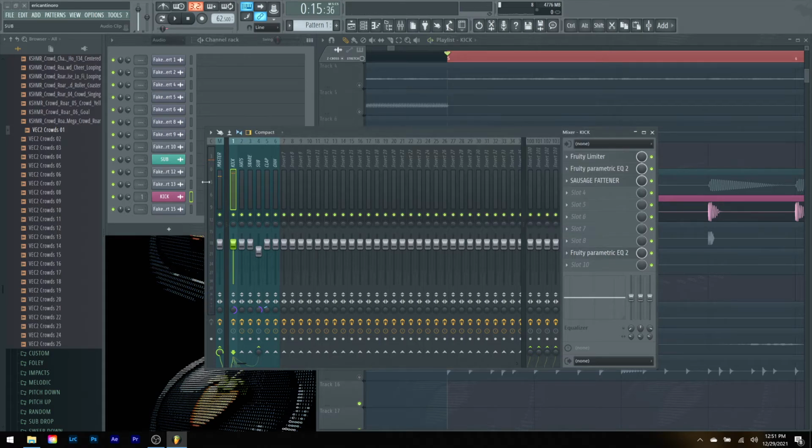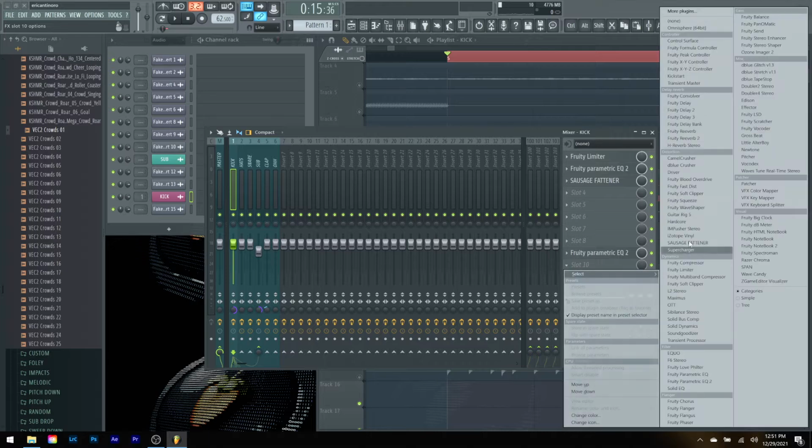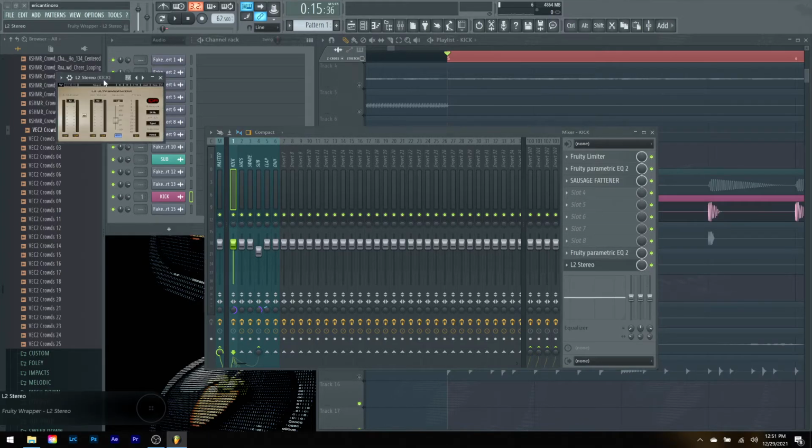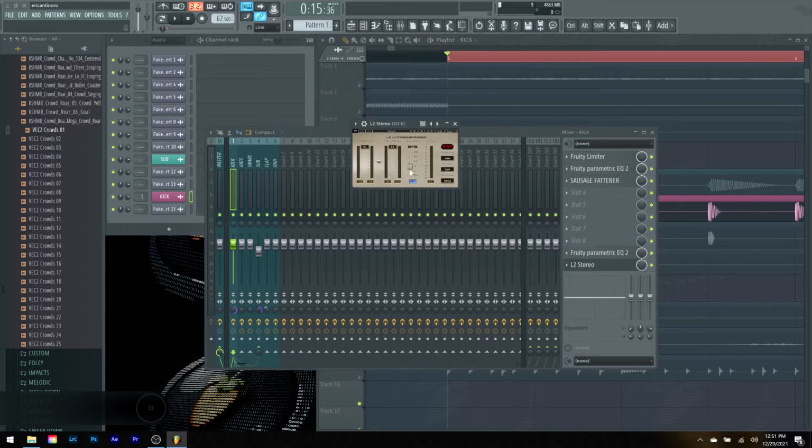Now, as you'll notice, I'm going above 0 dB, so I'm literally just going to add a limiter. I'm going to put this up a little so it's not as harsh, just to like 10. And I'm not really going to touch any of this.